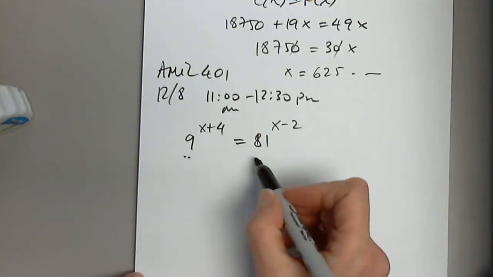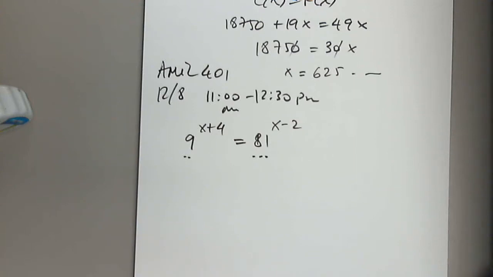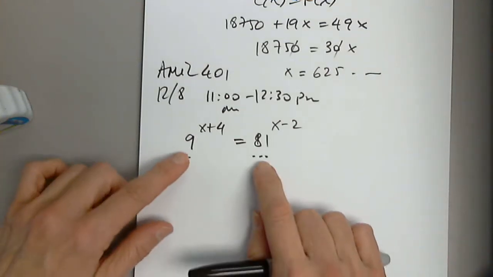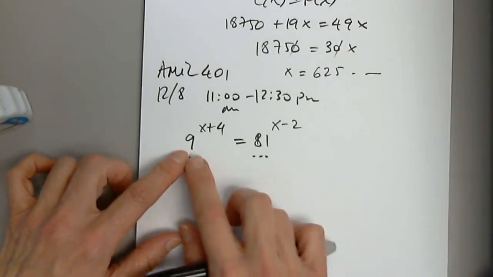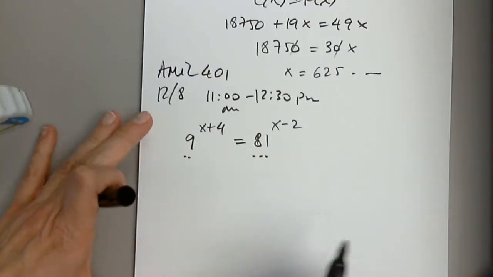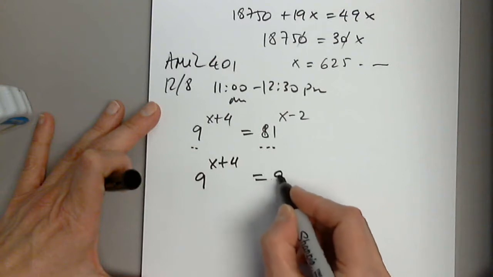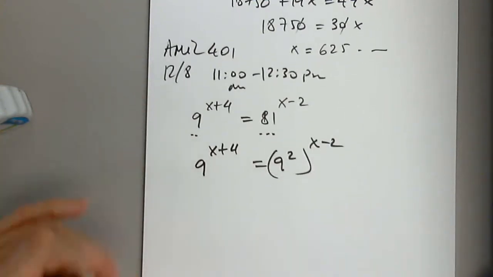Good, so if you remember, the first thing that I look at is whether I can present both sides with the same base. Because if I can, I don't really need to involve the inverse function, which is applying log. As you know, I'm not a fan of non-prime numbers, but in this case, 9 and 81 work with 9, which is not a prime number. So 9 raised to x plus 4 equals 9 squared raised to x minus 2. Once you notice that both sides can be presented with the same base, the equation becomes easier to solve, because you don't have to apply log, which is the inverse function of exponential.